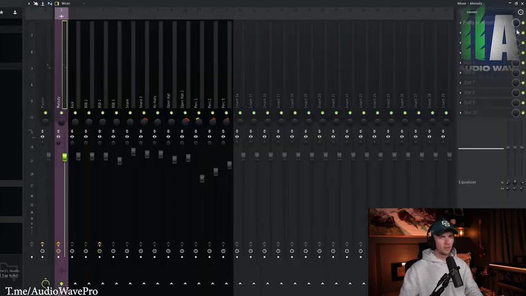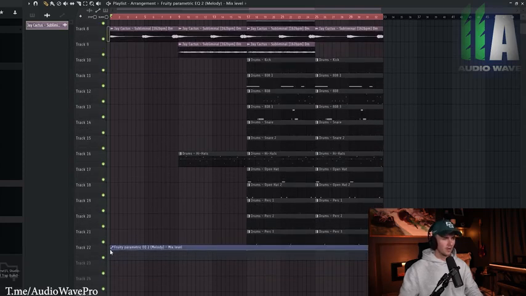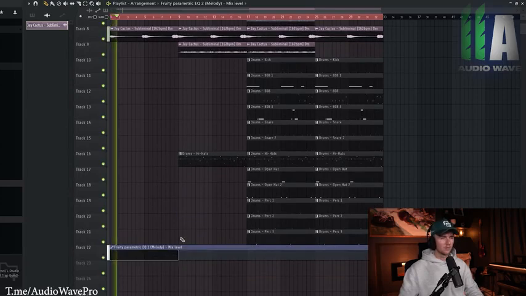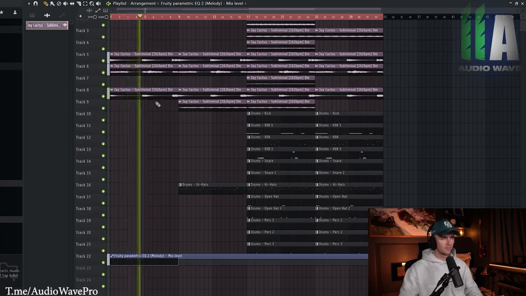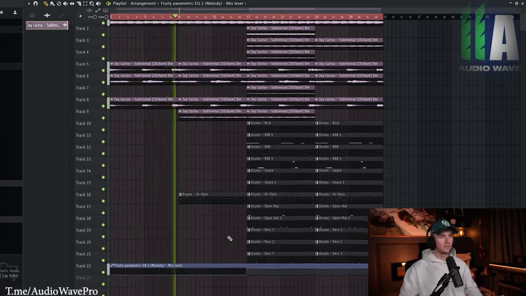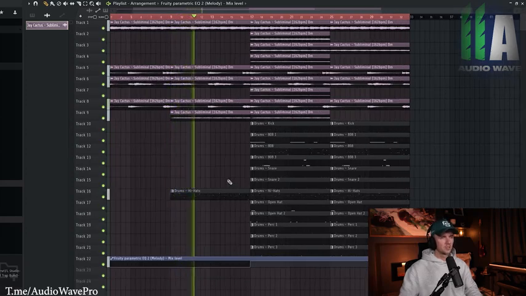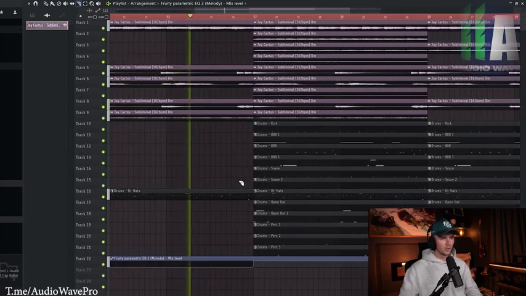And then because we don't have the bass playing, I'm going to right click on the EQ, select create automation clip, and I'm going to turn the EQ off because I want to hear that low end. There we go. Maybe keep it up here. So we've got this build up, and we can cut the drums here.